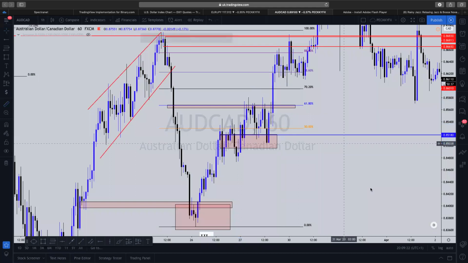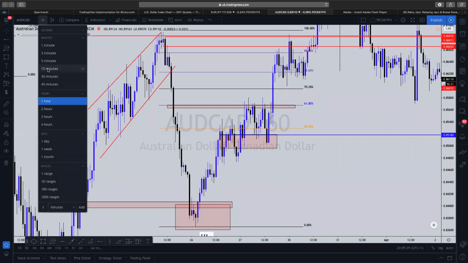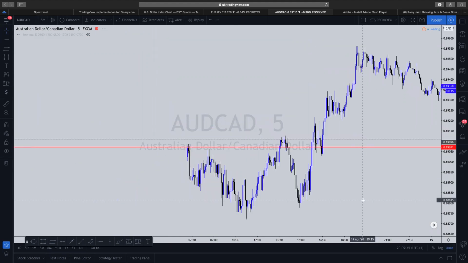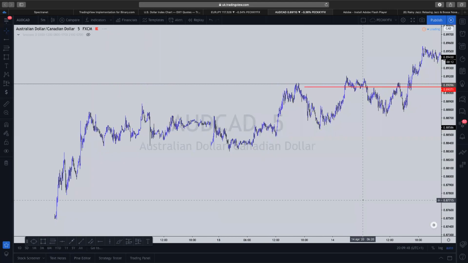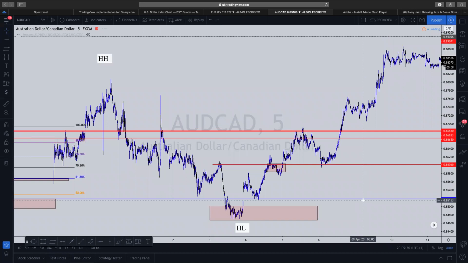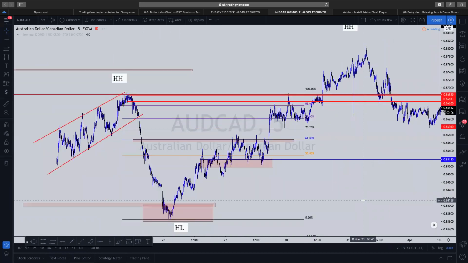But let me also give you a better snipe. If you want to get a better snipe, all you have to do is go to your lower time frame. Remember, you have to understand the levels and where the market is going. First of all, it becomes tricky when you don't understand the nature of the market. This is a bullish trend. So I'm more interested in the buy around that 61.8 that they manipulated. So I'm interested in the buy signal right off that point.